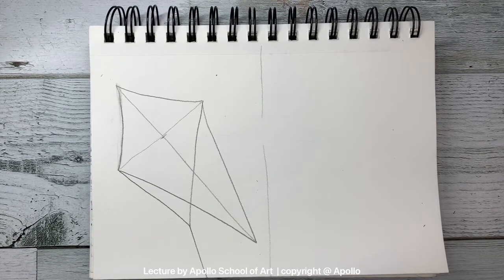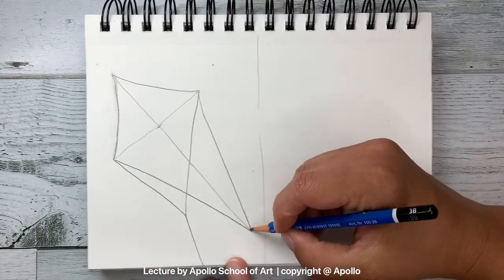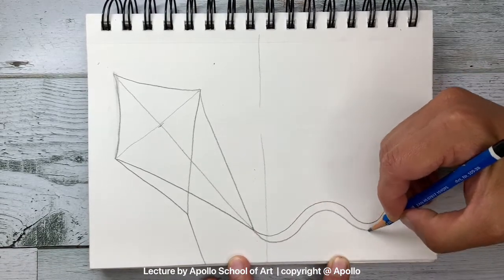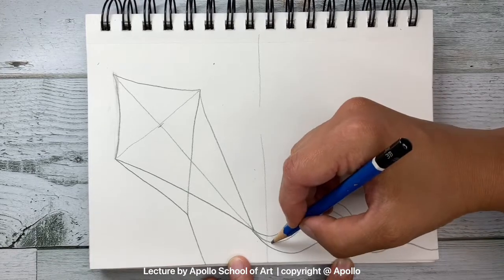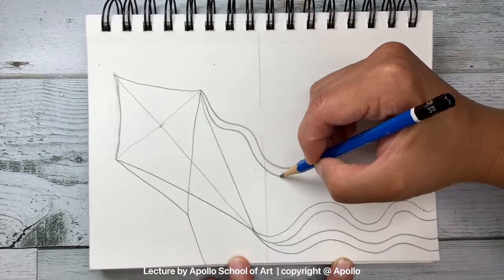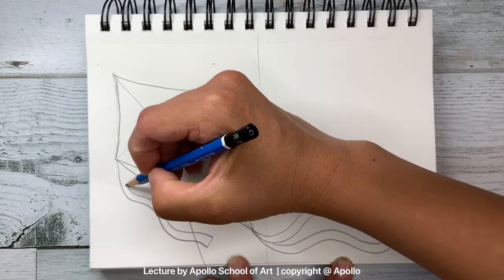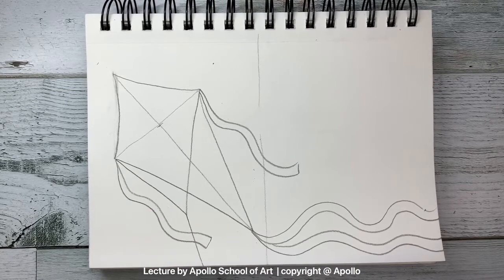Okay, now it's time for me to decorate my kite. It's also time for you to decorate your kite. You can have ribbons floating at the bottom of the kite. You can have as many as you want. I can also have ribbons on the side as well. Same thing, as many as you want. You can also have graphics on top of the kite. It's your choice. I'm okay with any.